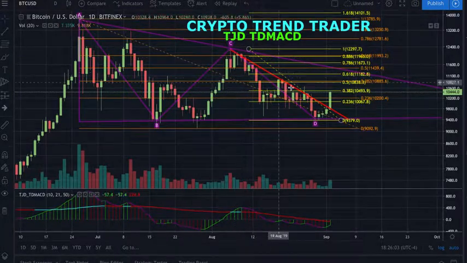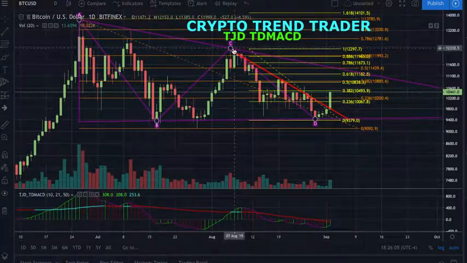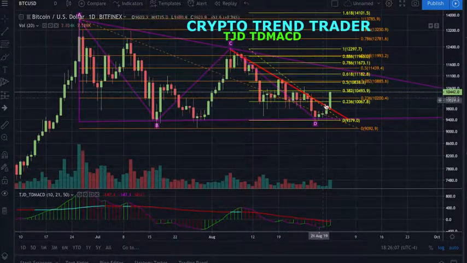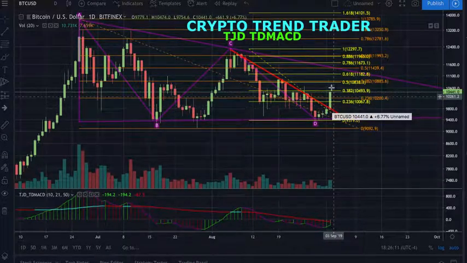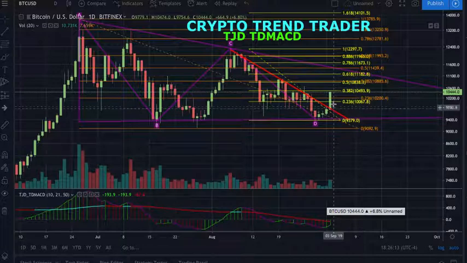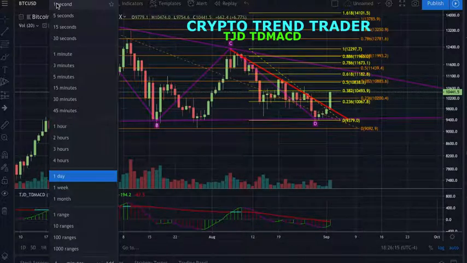And then also obviously you can use it in confluence with things like resistance and support. We had a downsloping resistance line. As soon as we closed above it and we saw continuation with volume, we knew that was a breakout trade and that was going to be a success.